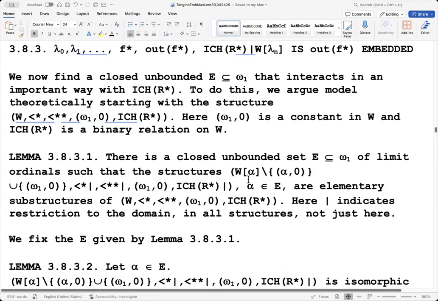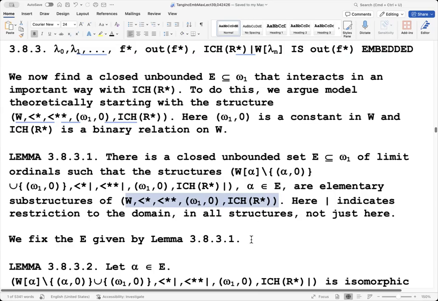We look at W of alpha without the endpoint, but instead artificially with the endpoint minus omega 1, 0. We want to make sure that we pick the alphas so that this is an elementary substructure of the real thing. And that's done by filling in the gaps, the usual thing about filling in the gaps.